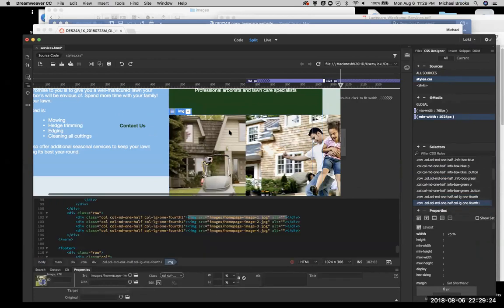So now I need to take the images and do the same thing. All right? So image, and this is the services, .svs, okay, for services. And we're going to put it there. And now I'm going to come back up here to the 1/4 image. And I'm going to duplicate it as well.